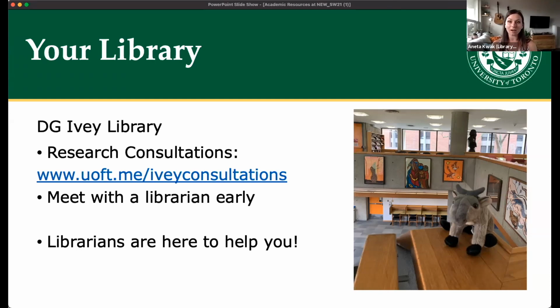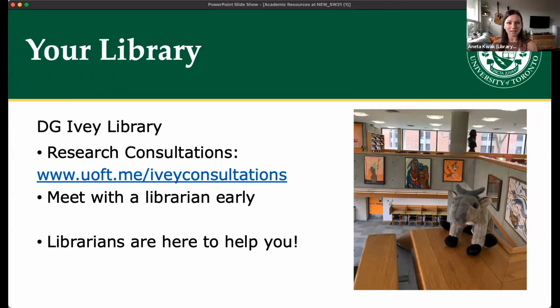And there's also the idea of selecting specific types of resources. So Wikipedia is no longer an acceptable source to use when you're getting information. So, you know, what do you use if not Wikipedia? Well, there's lots of other things that you can use that provide you with easy to read information and that you can access either online or in person.